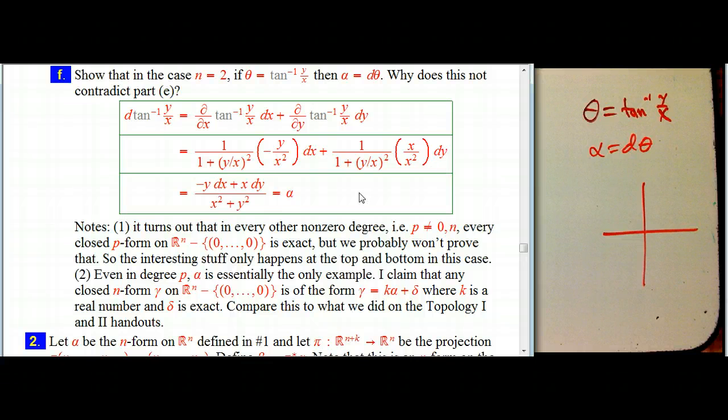Okay. So why is this disturbing? It's because this isn't supposed to be exact. Well, remember, if alpha is d theta, the stacks picture of alpha is supposed to be just the level curves of this function. Well, the function is kind of funky. First of all, you can observe that the level curves come together, which they're not supposed to do, at the origin. But that's okay.